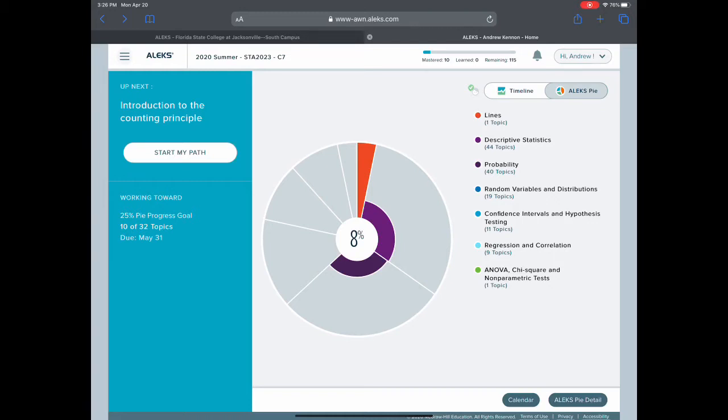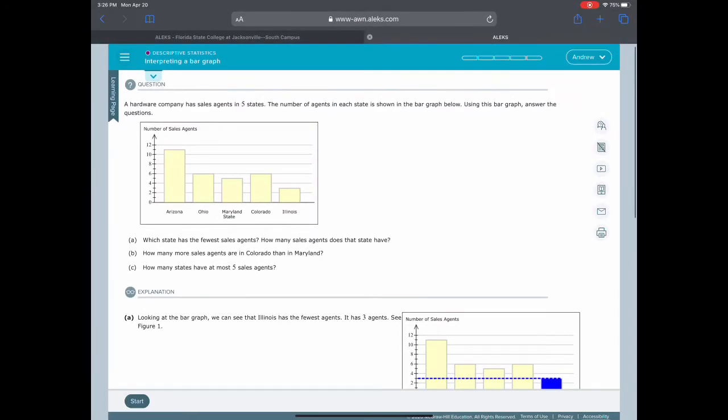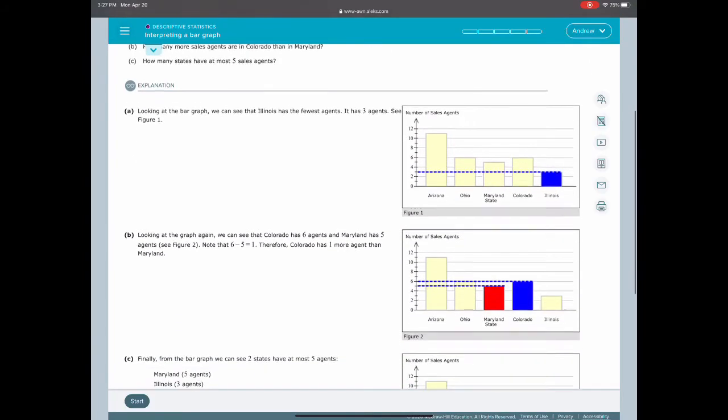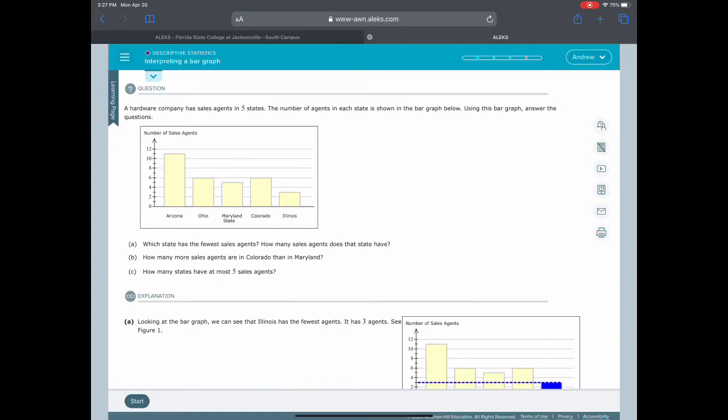All right, so when you're doing problems to get this number to go up, you can click Start My Path or Continue My Path. It's going to show some explanation of the problem that you're about to do, to learn the information and look at the topic, and it gives you some different things. On the right-hand side, you have these circles. The first thing is the instructor resources. So this is what I put in.